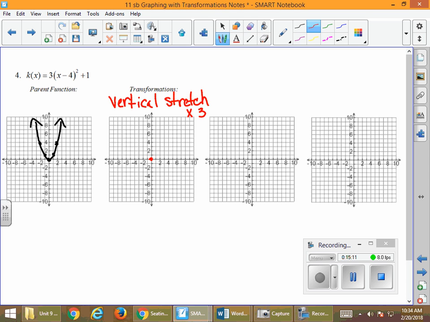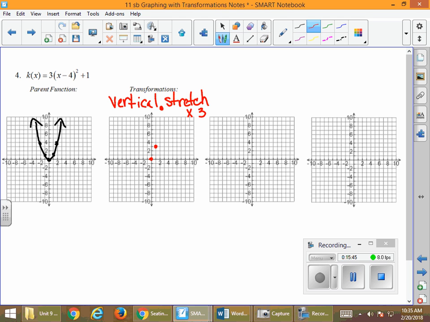But now we're going to stretch. And in our parent function, we see that we went one space to the right and one up. That one up now is going to be multiplied by 3. 1 times 3 is 3. And like I said, I can't fit them all on because 2 to the right, that's not going to change. But 4 up comes from the parent function. And 4 times 3 is 12. So that's not going to fit on our graph. But like I said, I'm going to put a point up there. It's going to go off your graph if you're going to put that point there.